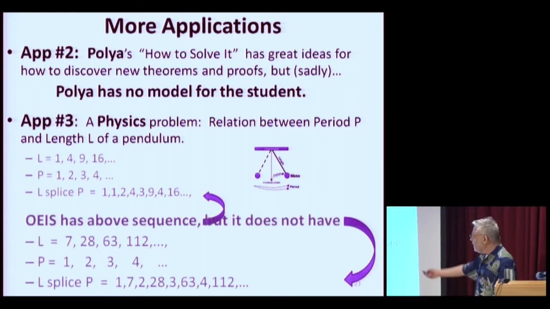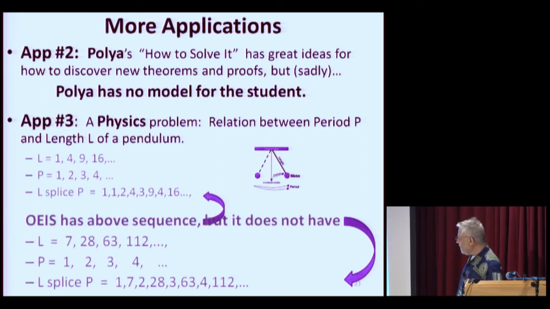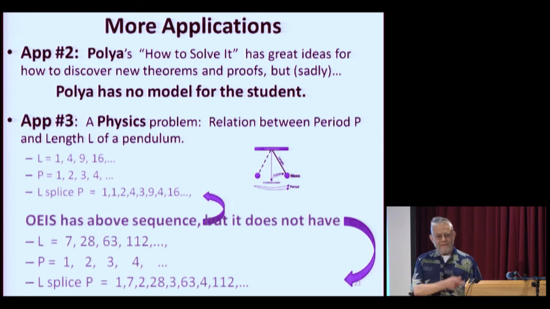A physics problem: the relation between the period and the length of a pendulum. I remember in high school being absolutely amazed that the weight of the bob doesn't seem to matter here. But Galileo explains it beautifully. You know how he explains it? He says, suppose you have a pendulum of 1 meter with a 1 kilogram weight, period about 1 second. Put another pendulum right next to it. Period is also about 1 second. Well, these two pendula are essentially the same as one pendulum with a 2 kilogram weight. So it must be independent of the mass. It's beautiful. It's not an induction, it's deduction of a sort.